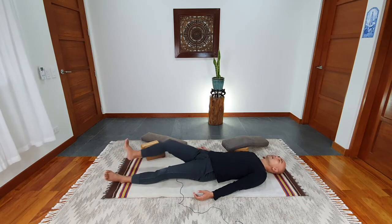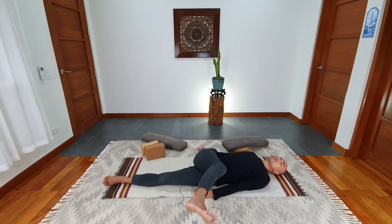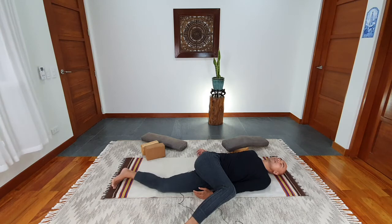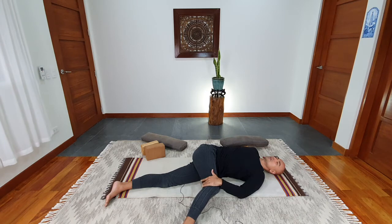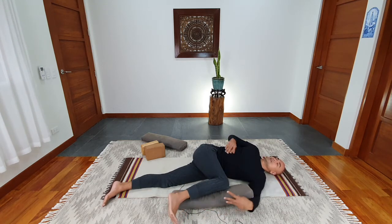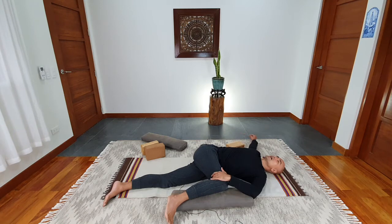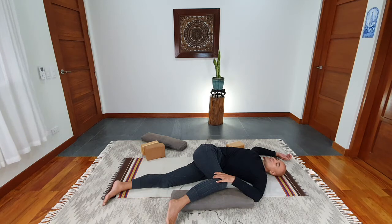Slowly, can you kick your right leg up towards the ceiling, and we'll drop the right leg over to the left side. You can place your left hand on top of the right knee. You can place a prop under the right knee. You can bring your right arm up or to the sides. You can gaze towards the ceiling or towards the right shoulder.